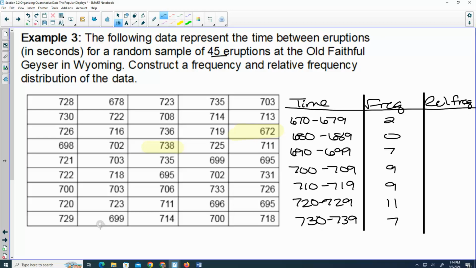Alright, so then how do we get our relative frequencies? Add them all, make sure they add right. Yeah, make sure we didn't miss anything. So if you add them up, do we get 45? Yep. So then we take each frequency divided by 45. Now this one doesn't come out perfectly. So I'm just going to give 3 to 4 decimal places, which is pretty good. Round as needed. So I'm dividing by 45.